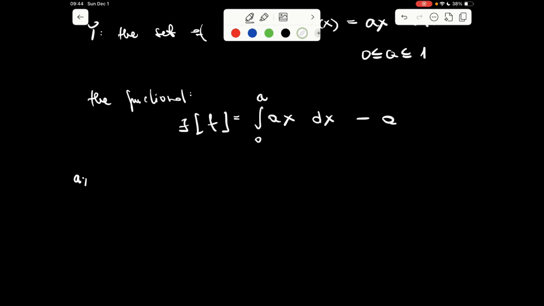Part A. We need to check if y is a subspace of x from the previous problem. To be a subspace, y must be a vector space, a linear vector space itself. So the same procedure holds here. We need to check if y has the two basic properties of a vector space: closeness with respect to addition and scalar multiplication.